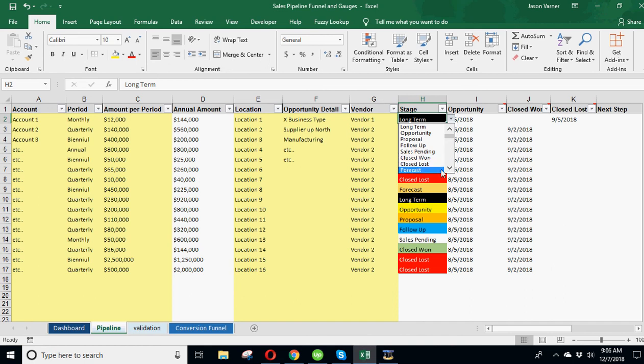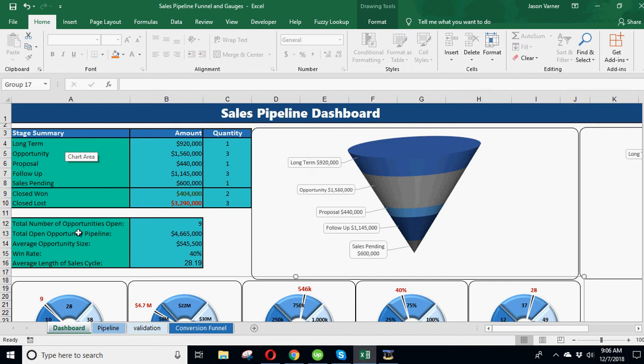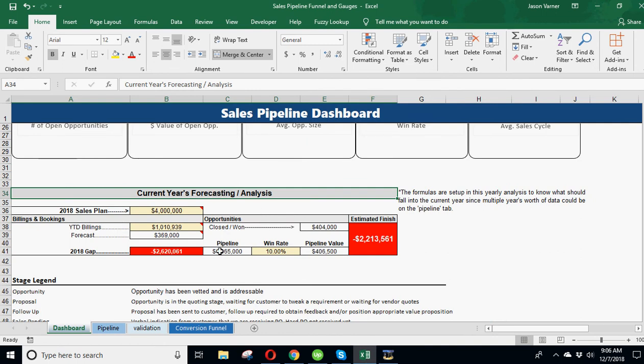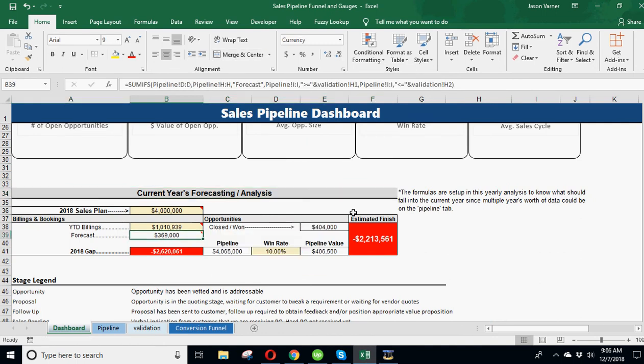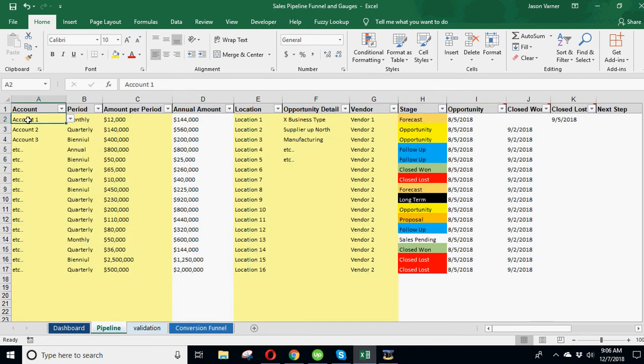Forecast is going to be if you've got accounts that are not really leads yet, but they're what you plan on doing for the year. So you would put them in forecast first, and those actually don't hit the pipeline because they're not actually in your pipeline, they're forecast. So those won't show up anywhere here. They will show up in your current year's forecasting analysis, to figure out where you might finish for the year. And again, those you don't have to move the row of them, you just change it from, let's say, forecast over to proposal or whatever the case is.